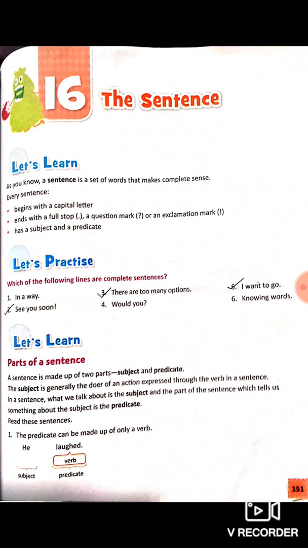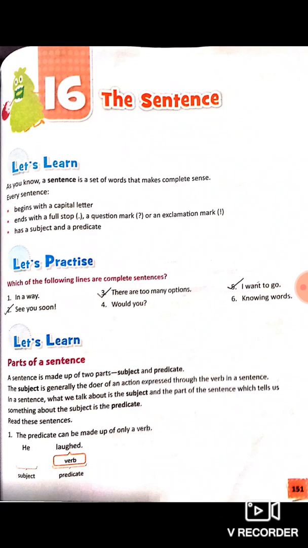We begin with what a sentence is. When we are asked what a sentence is, we immediately say that it is a group of words which makes a complete sense. Apart from this, there are a few things that we follow while forming a sentence. We begin the sentence with a capital letter. We end with a full stop or a question mark or an exclamation mark. And most of the types of sentences have got a subject and a predicate. These are the usual things that we follow.